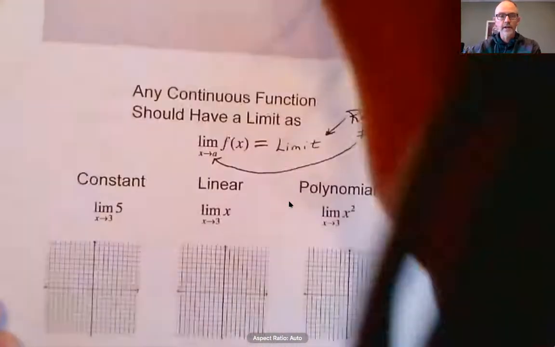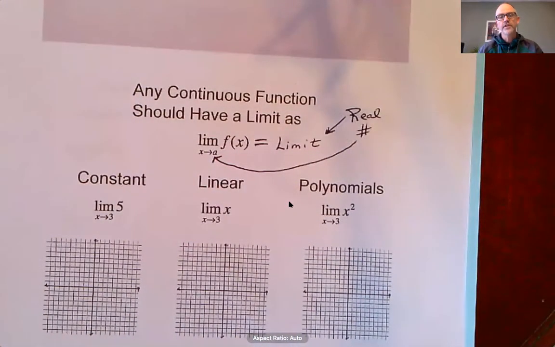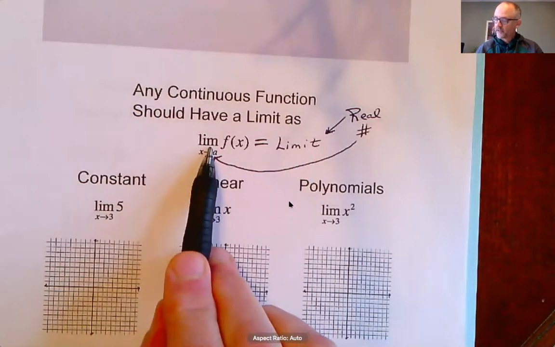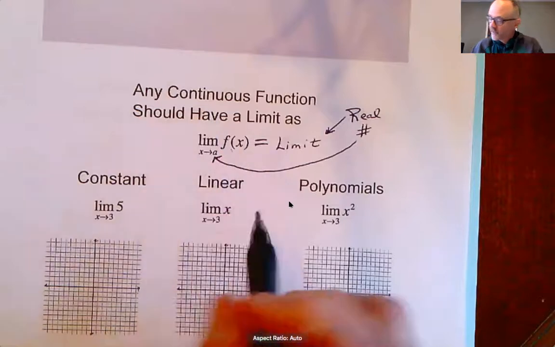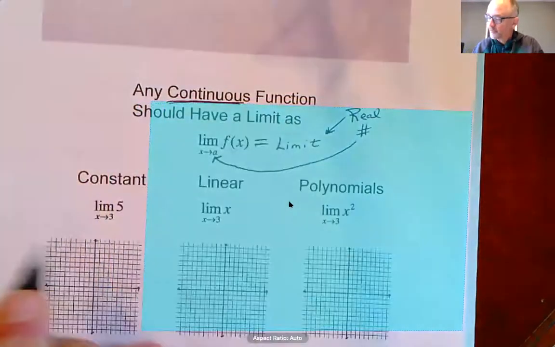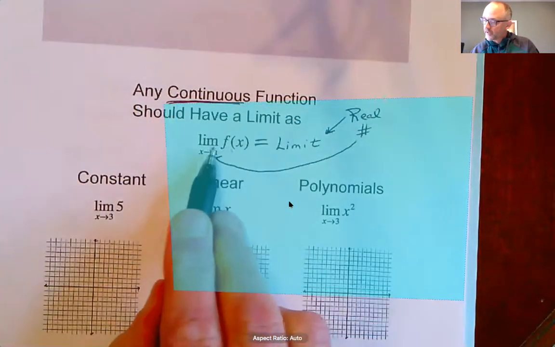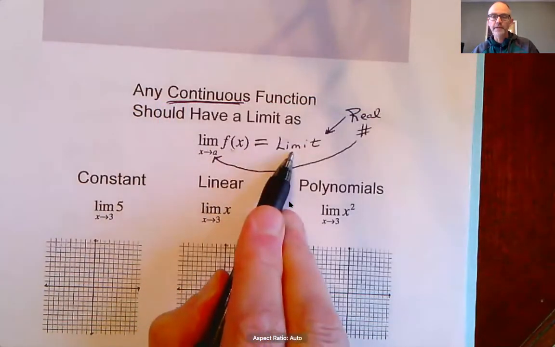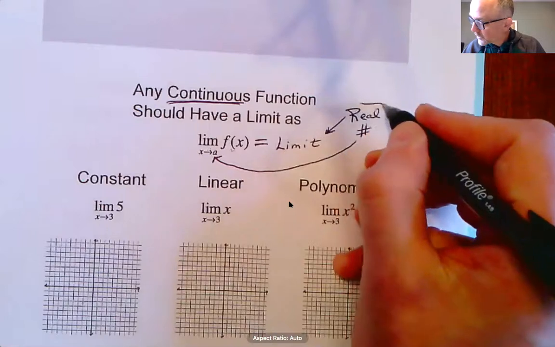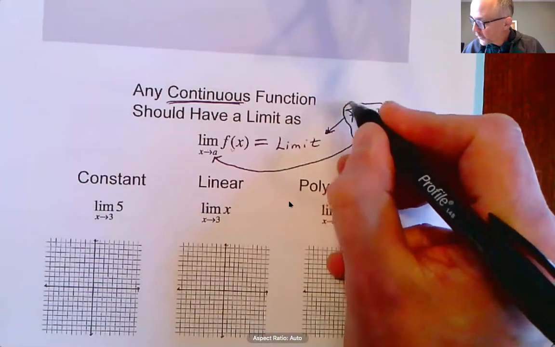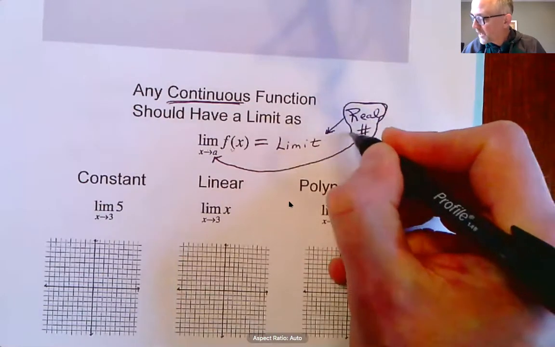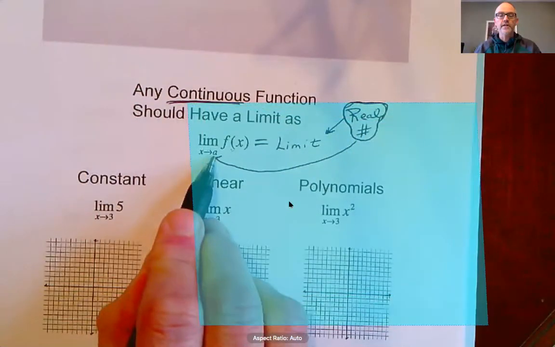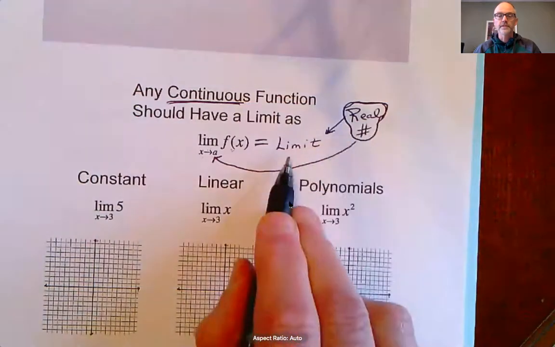Second slide already. It says any continuous function should have a limit as, and then let's look at this. It says the limit of any function, and I said continuous, no breakups. The limit of f of x as x approaches a should equal the limit. Well, the one thing I didn't stress the other day was this. The limit has to be a real number. It can't be imaginary, and it's got to exist. The number a down here, as you approach a, also has to be a real number. This is in the definition.